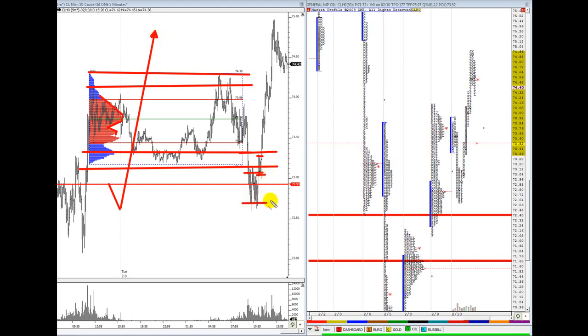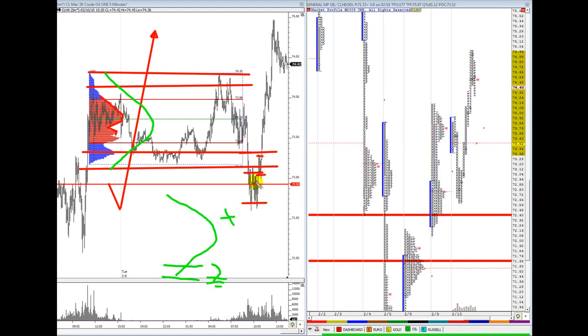So what I did was I used the big profile, which is this one right here. I took a trade at the extreme of it, but also at the extreme of a smaller one. I'm going to take the trade at the extreme of the smaller one and have the risk of that, but the reward of the big one, which is right here.